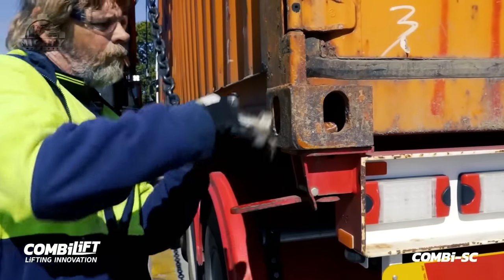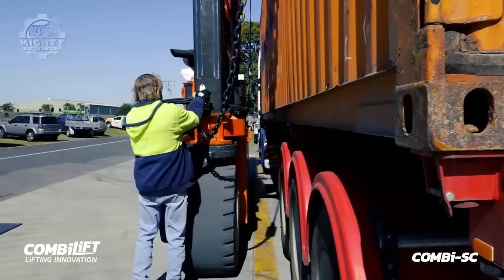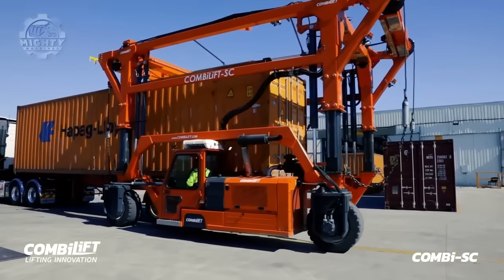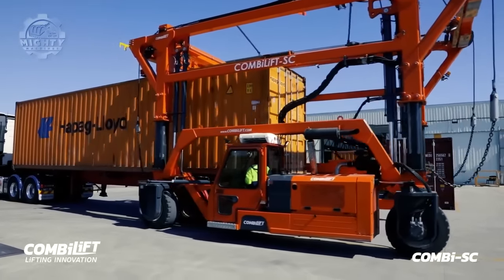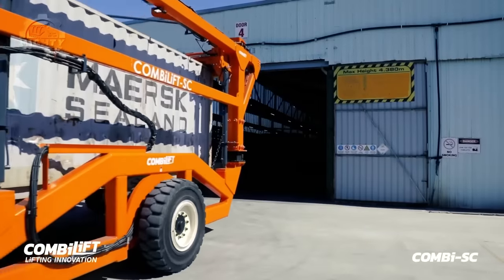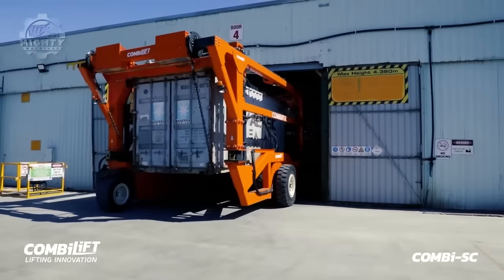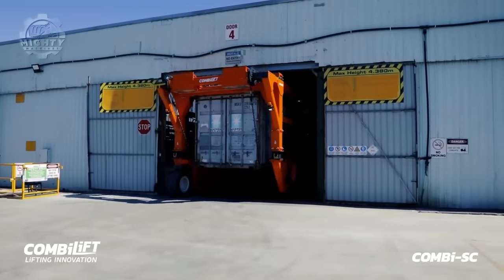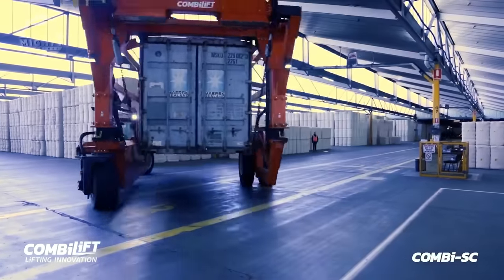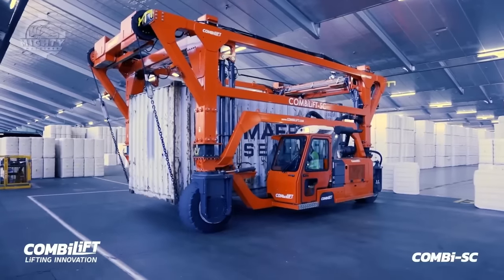This also allows the stacking of containers even in areas as narrow as 1.6 meters, so storage space is optimized. It has a working height of 265 inches and a lifting capacity of 35,000 kilograms. Through the top lift attachment, it can handle over 12 containers per hour since this machine only needs 30 to 40 seconds to take the container from the truck. It works through locking the container mechanically and elevating it using a rope wire. The Combi SC3 also gives the operator an option to control it using a remote control.